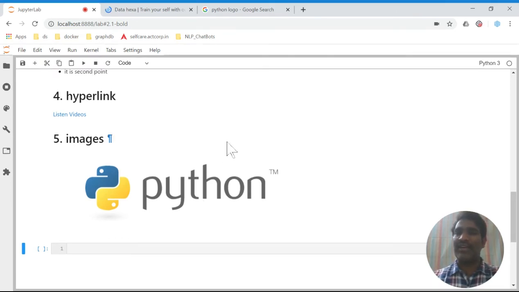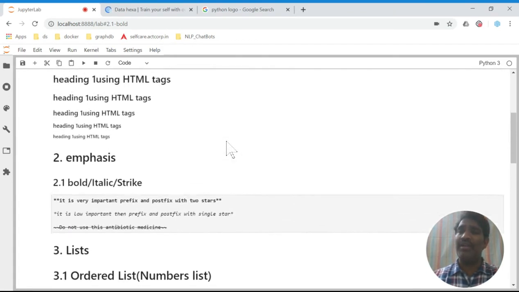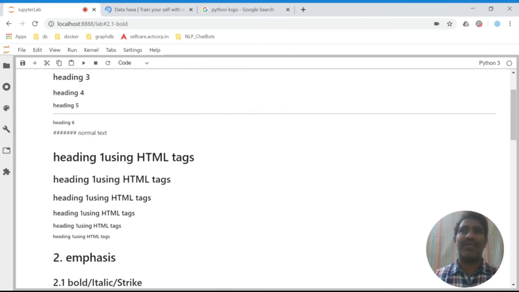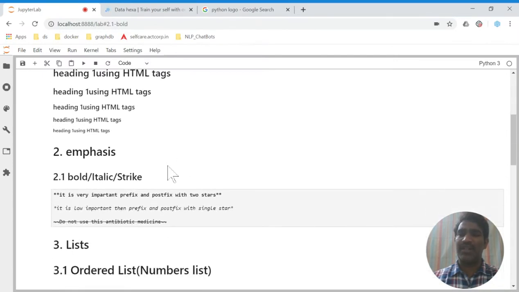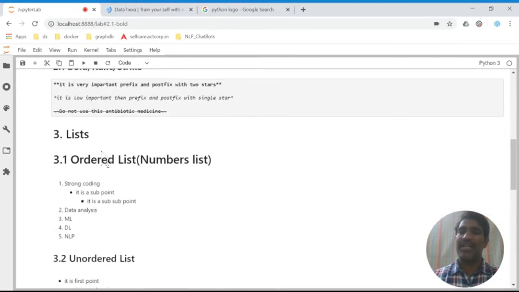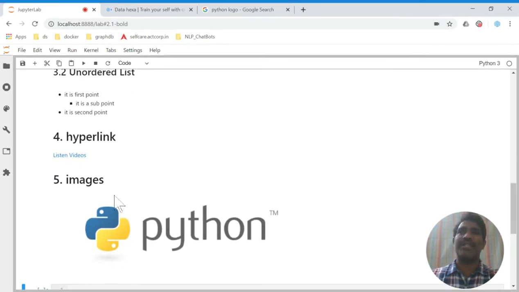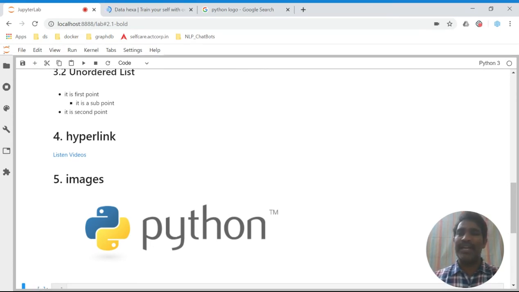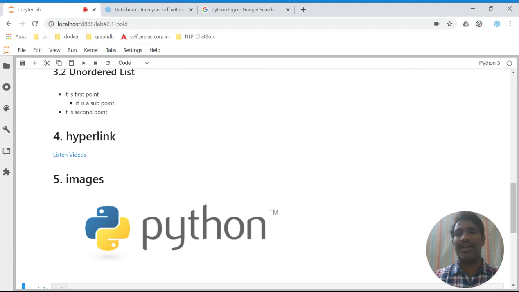In our regular course, whatever I'm going to explain to you down the line, we mainly need this formatting stuff. What is the first formatting stuff? Headings. Second is what? Emphasis. Third is what? Lists. Fourth is what? Hyperlinks, how to provide them. Fifth is images. Still we have so many things in Markdown, but at this point of time we are not interested in those things. Down the line, when our time demands, we'll learn those things. To move on, I need these five things.